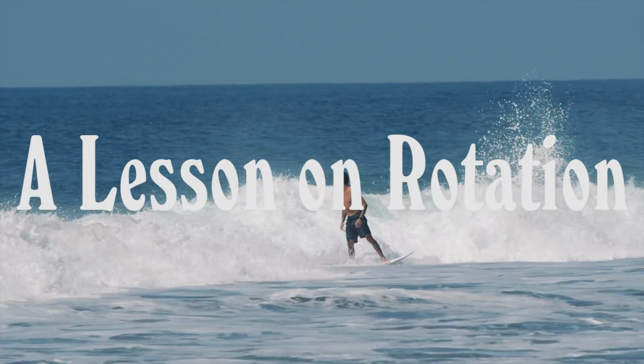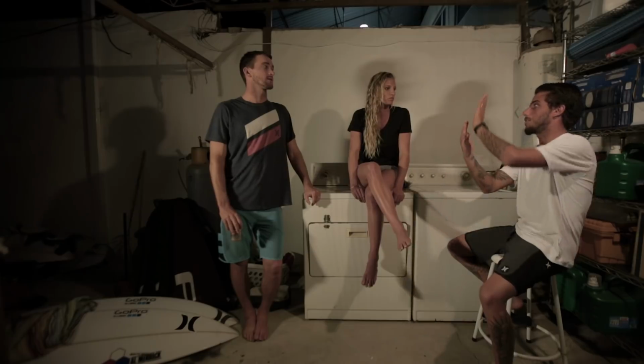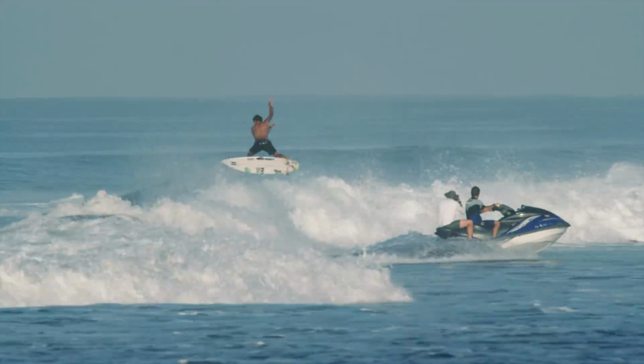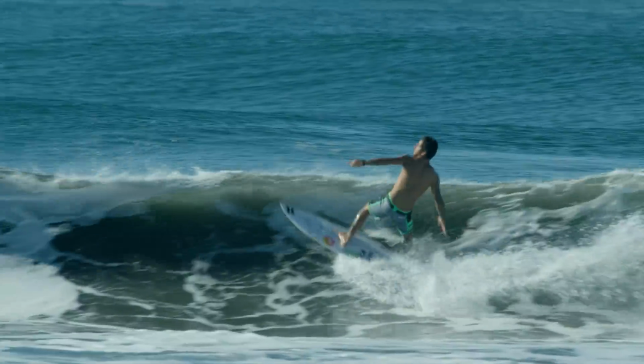I think bottom turn is like the main thing. Like a long bottom turn, it's natural that you gotta go vertical. Not you're like too low. I'm too low. Yeah, or bottom just turn. That angle. It's totally different. You wanna go halfway up the wave. Yeah, that's when you explode.